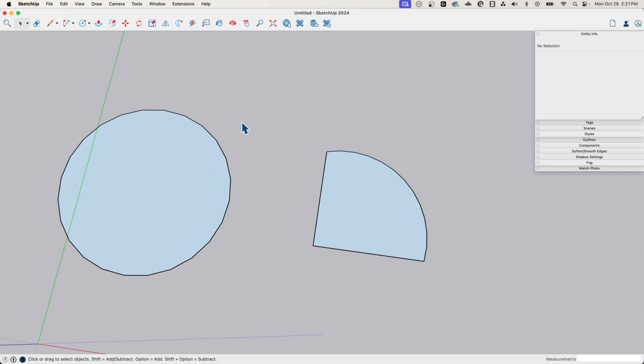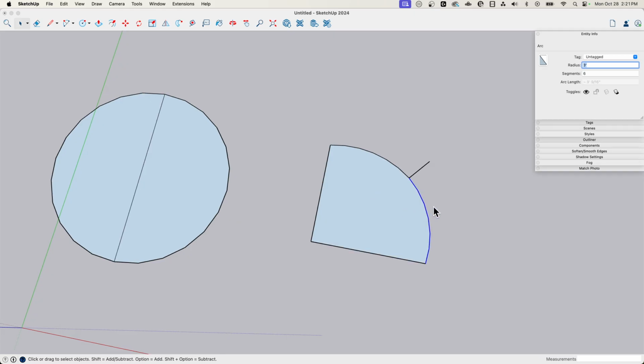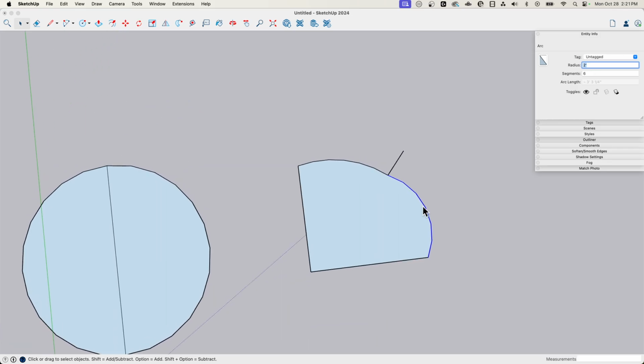Because I'm a fan of pushing it, I did this. I'm going to show you exactly what I tested. So if I draw something like that, and let's say I edit the size. Let's grab this and make this, I don't know, 40 inch radius, enter. And then this one I'll make a 12 inch radius. Okay, that was extreme. Let's go a little tamer than that. Go to 24. So now I have two different arcs here.